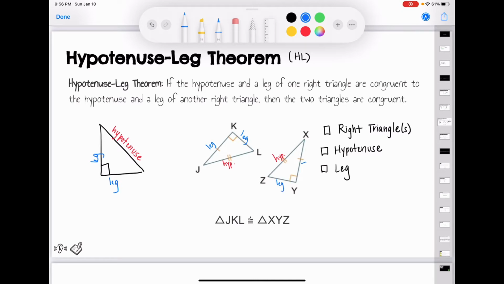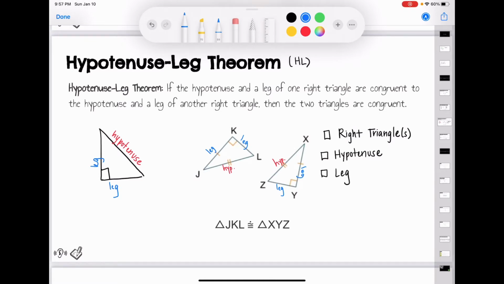Okay, so let us remember the criteria for proving that two triangles are congruent. So let's see if we can use the HL theorem to prove that these two triangles are congruent. The first criteria we need is that both need to be right triangles. Are both these right triangles? Well, indicated by this box-like symbol, they are both in fact right triangles, so we can check that off. Are the hypotenuses of both triangles congruent to each other? Well, let's see. Here we have this hypotenuse, which is congruent to this hypotenuse, as we can see there by that symbol. So they are, in fact, congruent to each other.